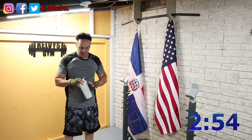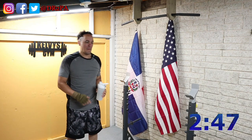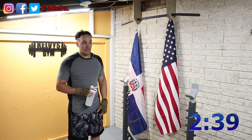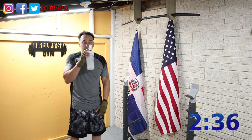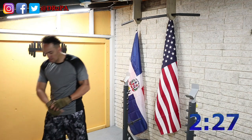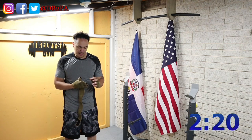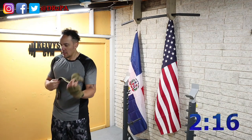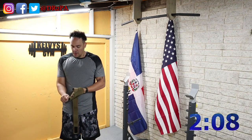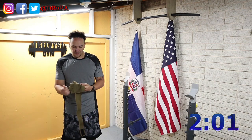For the next two sets, I'm gonna use the hooks. My muscles are shot. I can't. I don't think I'm gonna be able to pass 5 pull-ups in the next two sets. But we will find out. Now, that being said, on the chin-ups department, I don't know if I'm gonna be able to do many chin-ups. Also, with the chin-ups, I'll keep the hooks on. I'll try that today and see how it goes.